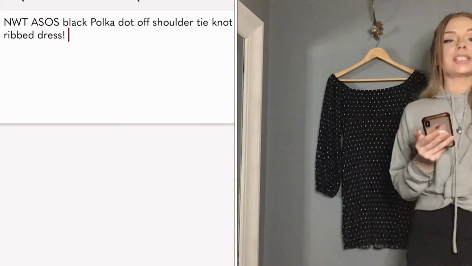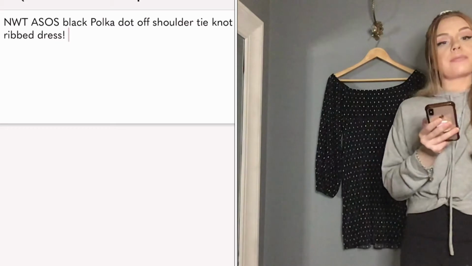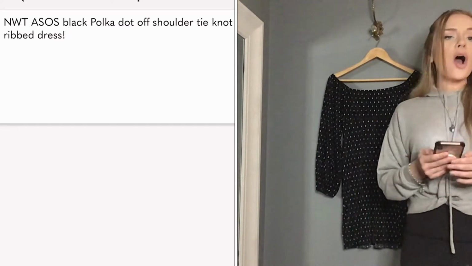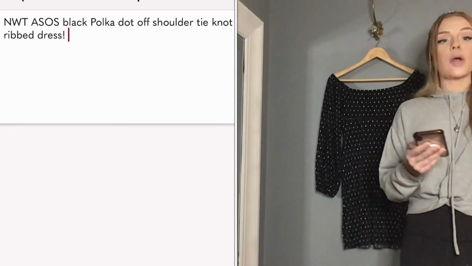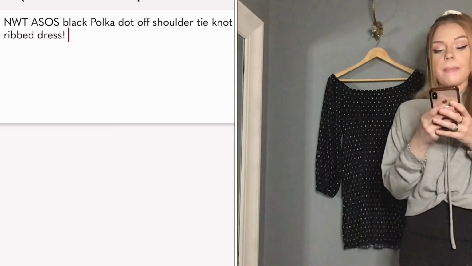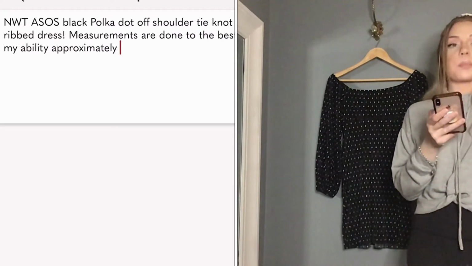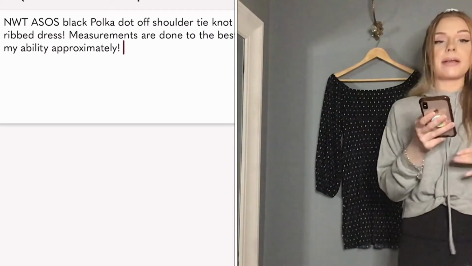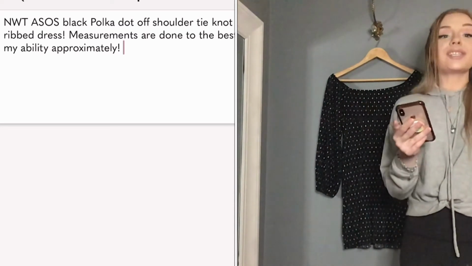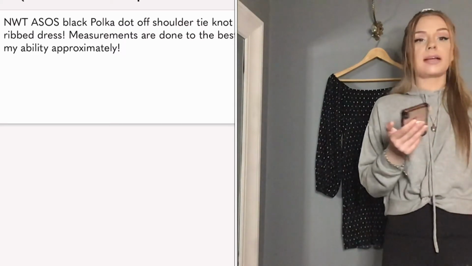And then what I like to do is add in this little disclaimer. That way people know, because I've had plenty of times where people try to say, oh, you gave me the measurements and they weren't exact. So I like to save myself from possible returns, and I always add in: measurements are done to the best of my ability, approximately. That way they know that these are approximate measurements. These aren't exact measurements. But I do try to be as exact as I can. But like I said, there are those few people that will try to be like, well, this is a half inch off, it's wrong, and I'm only human.